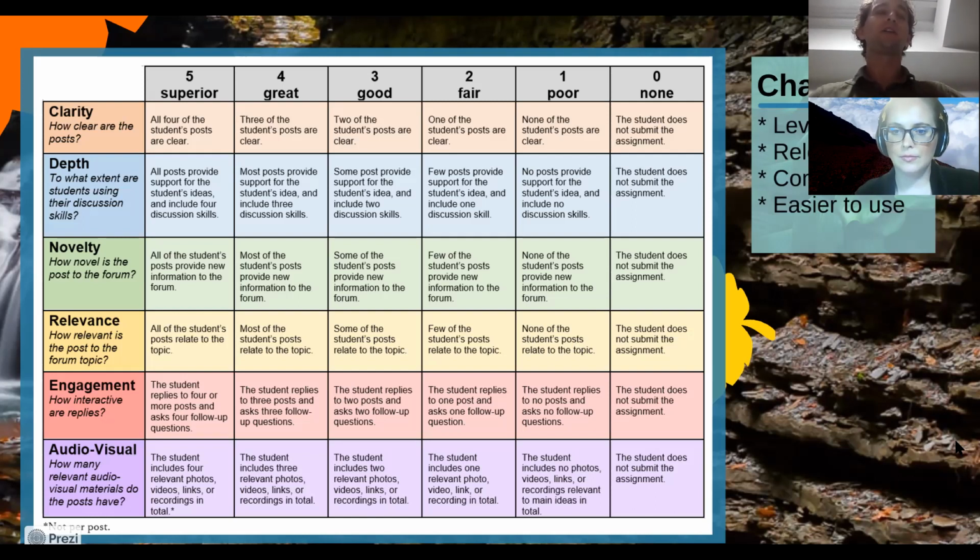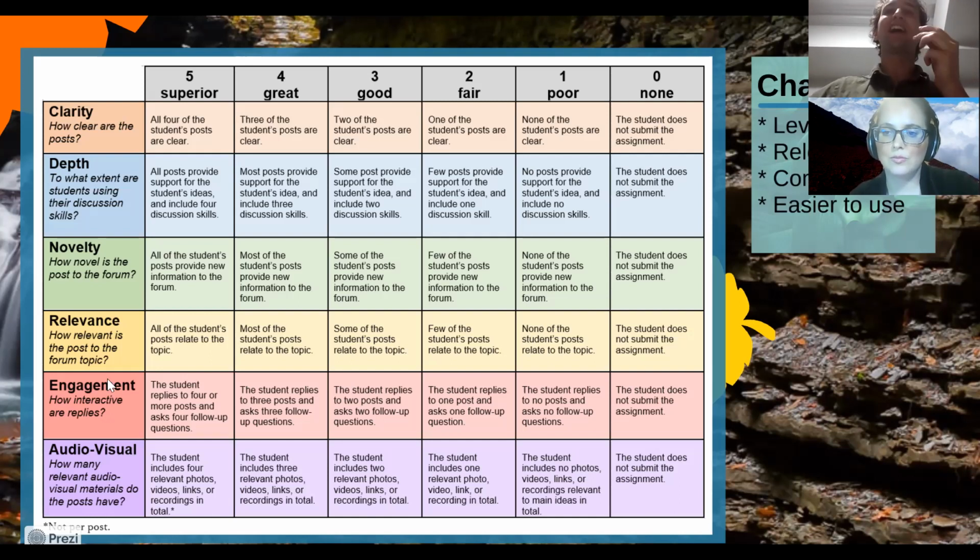But initially I had created something a lot less daunting because I had lower level students in mind, and I made my examples much more simplistic, because the IVE forum is perhaps expecting quite a bit, and one of my concerns was it would be out of the reach of some of the lower level English students at Rikkyo University. As it happens this semester, I'm not teaching any classes of those students, so for me this rubric is working well. It is quite daunting. I totally agree with you. It is very daunting. Yeah.